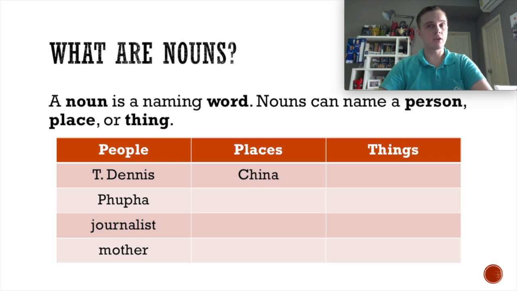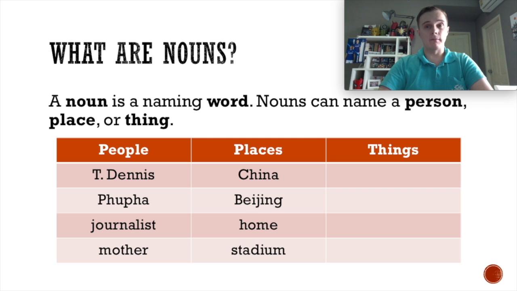Places. China is a place. It is a country. Beijing is a place. It is a city in China. Home. This is my home. I'm sure you are all watching this in your homes. We've all probably spent a lot of our time at home over the last 2 months.